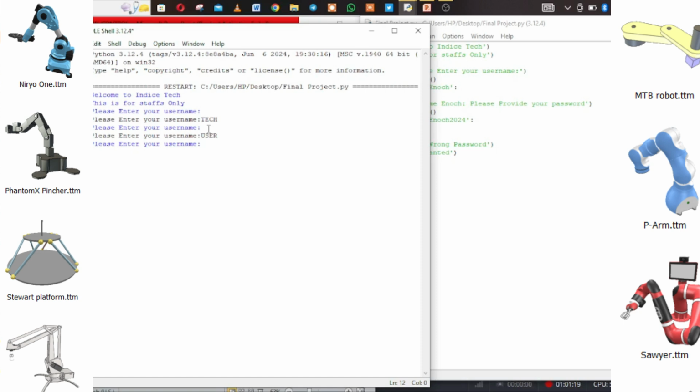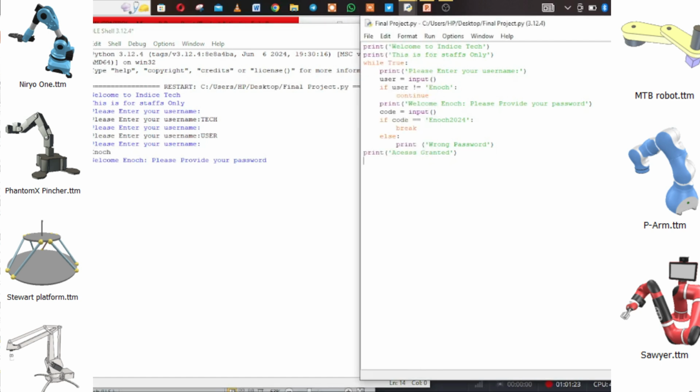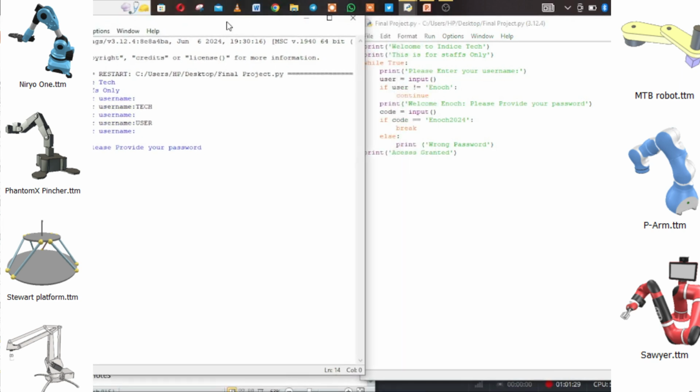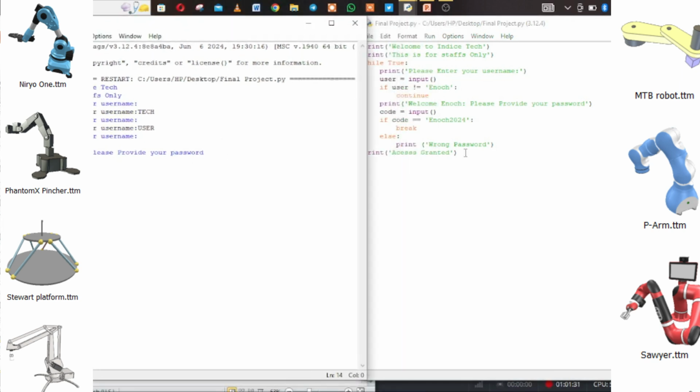So in order to do that, I know that the username is Enoch, and because the username is Enoch, it goes on to say that I can enter the password. So it's breaking into this code. Please enter your password. Say I wrote another password that is wrong.